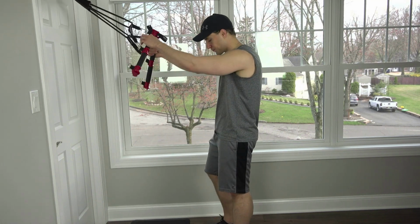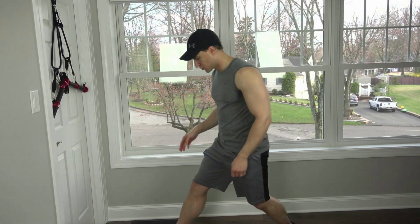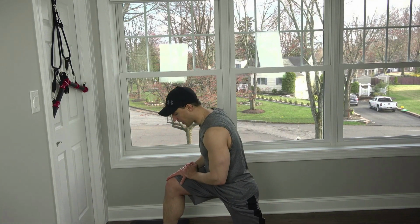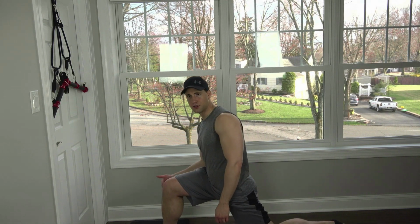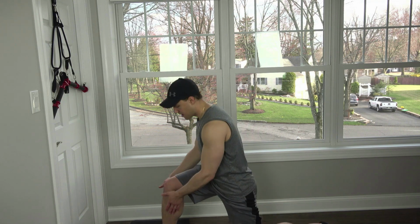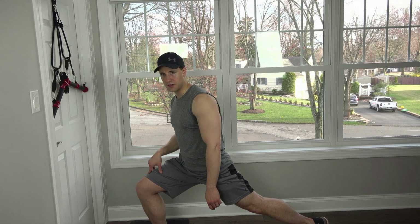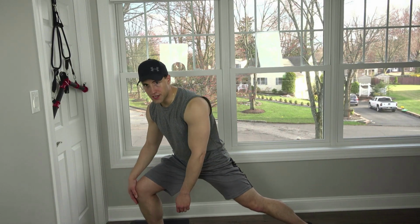So now we're actually gonna set this here and we're gonna do a lunge. What we're gonna do is have our right foot in front of us and we're coming down here, right? So your knee is over your ankle, and you're coming down and up, all the while keeping that knee in basically a fixed position. It can move slightly, but I don't want you to overextend your knee. I don't want it to be over your toes, okay?